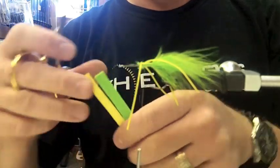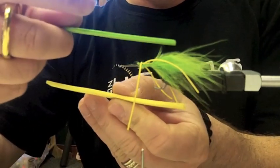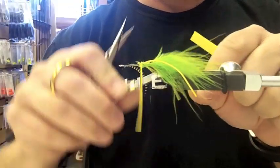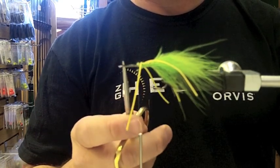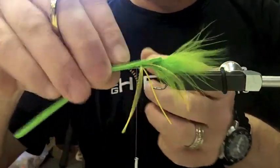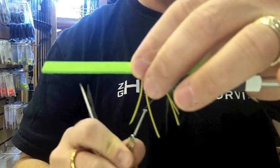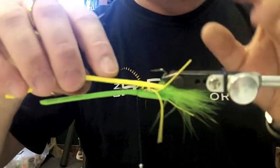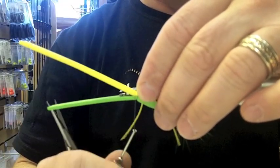This is closed cell foam — we're just using two strips of contrasting colors. I like green and yellow. Since I'm working on the top, I want the light color to be on the bottom, so we're going to do the green on top and the yellow on the bottom. When you start tying in here, make sure your thread is advanced right to the midpoint of the hook — that's the first tie-in point. We're going to have two tie-in points: midpoint of the hook and right up behind the eye. I'm tying the green in on top, bevel the tail, and put it so it's just overlapping the back of the hook. Then take a soft wrap and another soft wrap and pull down. Turn it over and do the same thing — I've beveled the tip of the yellow and just stick that right back in until it hits the hook. Take a soft wrap and another one and just pull tight down on it a little bit. Don't crank too hard.